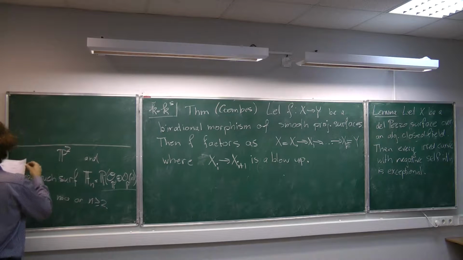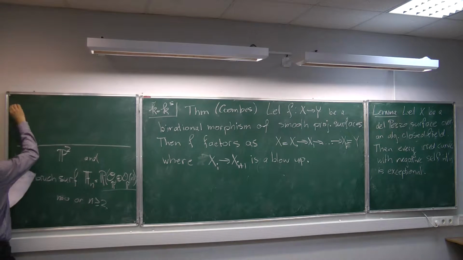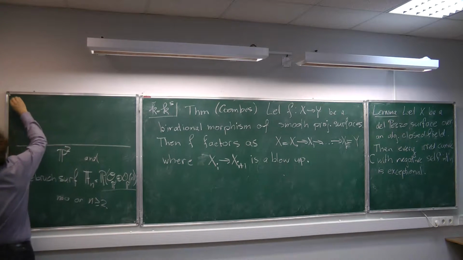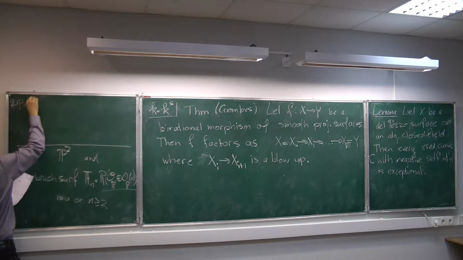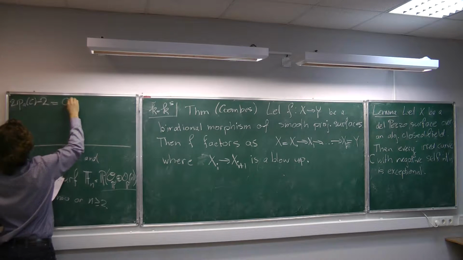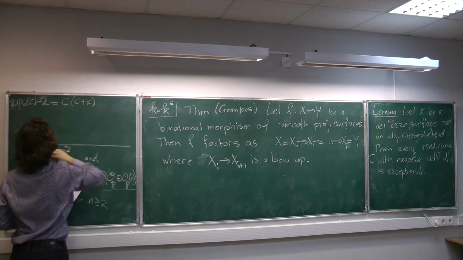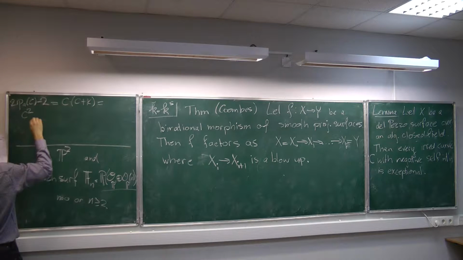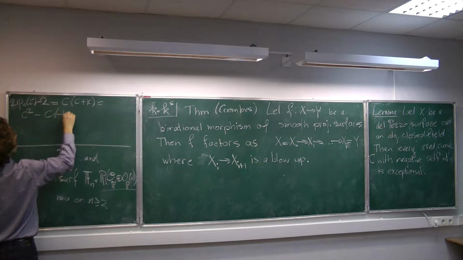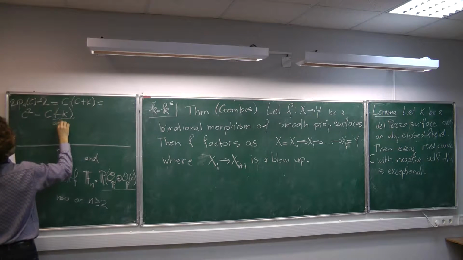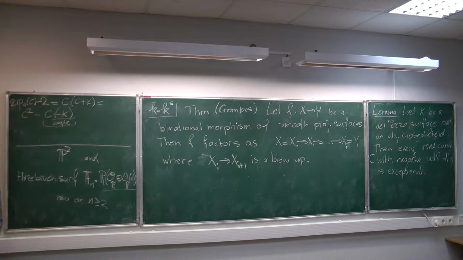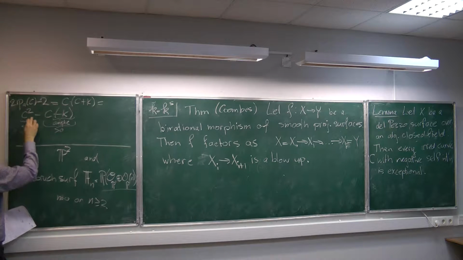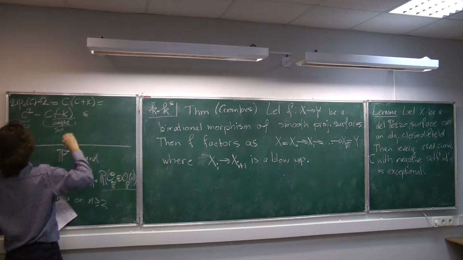The proof goes as follows. The adjunction formula tells us if you have a smooth curve C, so let's call this C, then 2 times the arithmetic genus of C minus 2 is equal to the intersection of C with C plus the canonical divisor. And that's the same as the self-intersection minus the intersection of C with minus the canonical divisor. And this thing is ample. And that means that any ample divisor intersects any curve with positive intersection. So this is greater than 0. And if the self-intersection is less than 0, and I subtract something here, then this is less than or equal to minus 2.